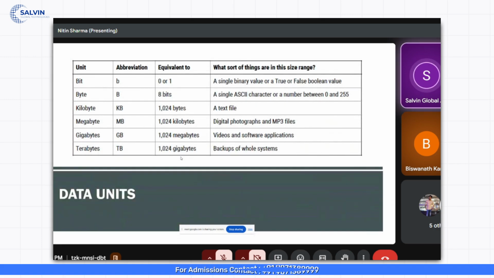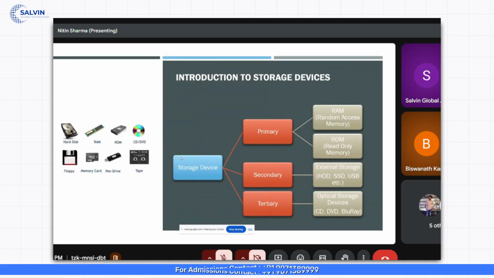So now, as we have discussed data units, similarly, we have something called storage devices, the storage unit in a computer. As I told you, a computer has an input device, output device, processing unit, and storage unit. We are more concerned about the storage unit, because in forensics we'll be dealing with storage devices. Today, we'll be learning digital forensics from the perspective of cybersecurity. Why digital forensics is useful, I'll come to after storage devices.